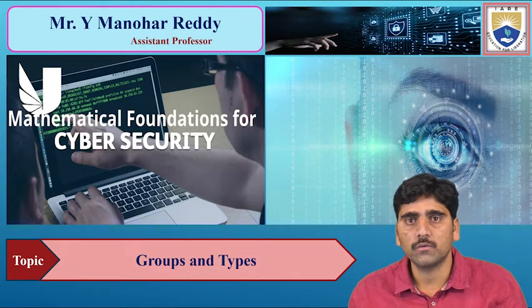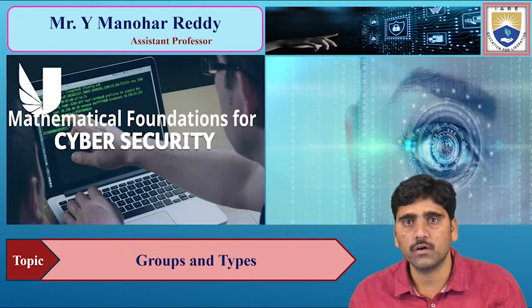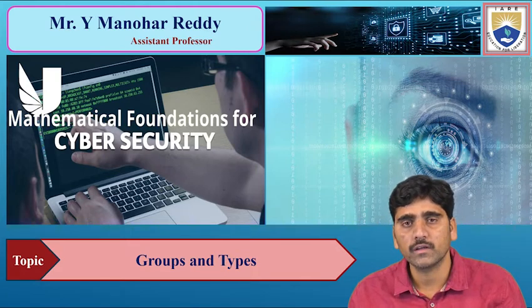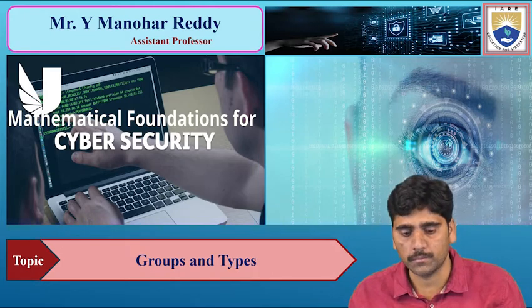So today I am going to discuss the concept of groups and its types. In the previous sessions we discussed algebraic structures, definitions, algebraic systems, and properties, the properties which are applicable to all the different types of algebraic systems and structures. Today, one form of algebraic structure is called a group, so we are going to discuss groups and their types.